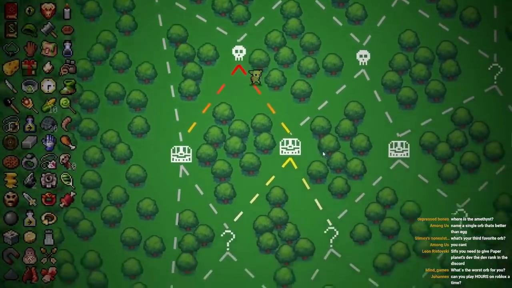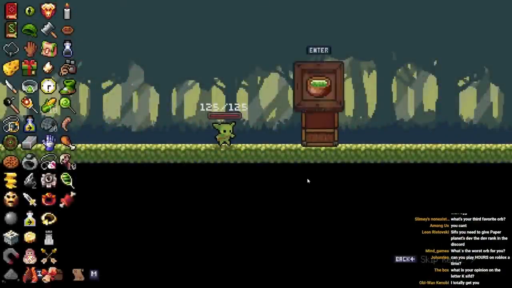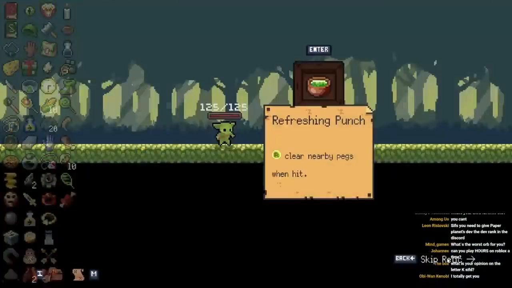Sifd, you need to give paper plane devs the dev rank in the Discord. Oh, they're in the Discord? Okay, I'm gonna give it to them. And I also forgot. I'm not gonna take this. I'm not gonna take anything, actually.